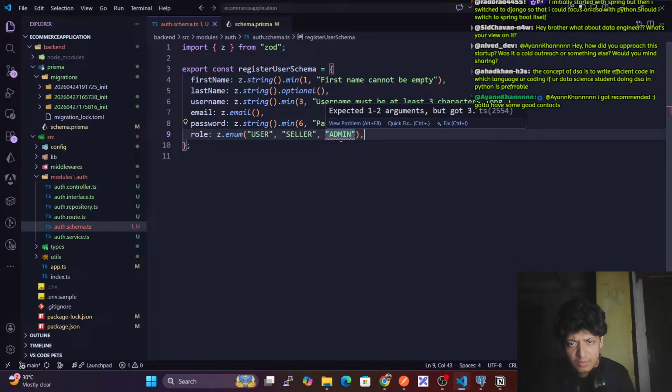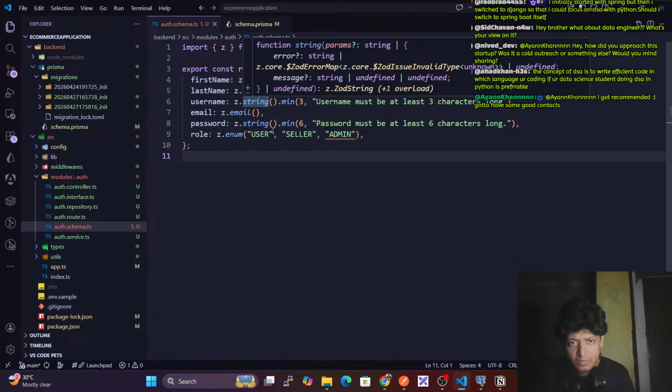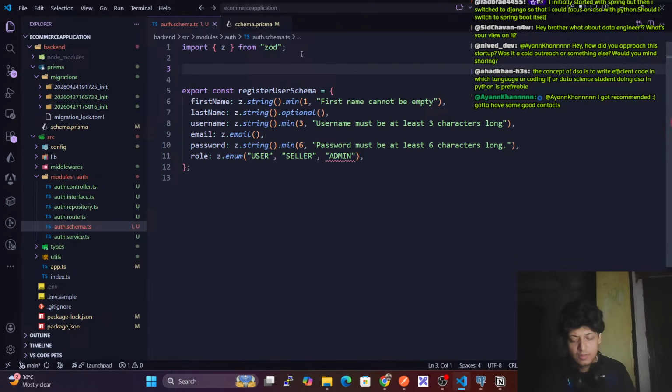Okay. Let's create a type enum, user role.